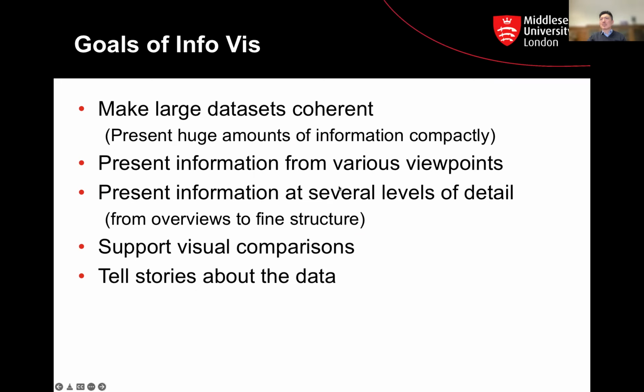Okay, so in terms of presenting this information, one of the goals is to make the large data set coherent, in terms of presenting a large amount of information compactly. This actually means sometimes you hide some of the details, just providing an abstract or aggregated overview. And that might be more useful than just showing every single item in a very large collection.